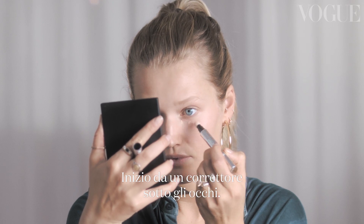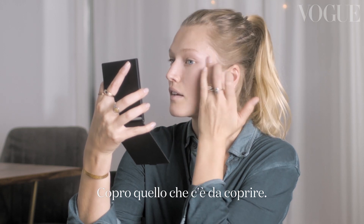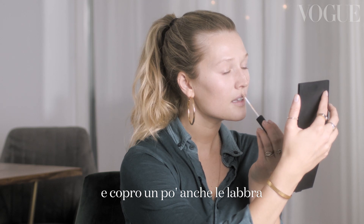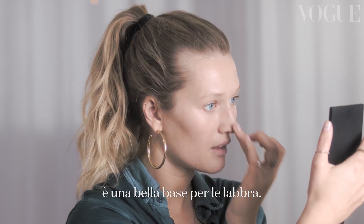I'm going to start with a concealer for under the eyes. I don't like to use a lot of creams or foundations — I like to just cover up what needs to be covered up. Then I use a different kind of concealer for all the other blemishes. I always like to highlight the nose, and I also like to cover up the lips a little bit because I tend to have cracked lips easily. Whatever I'm going to add on top, Nu is a nice base to work with on the lip.